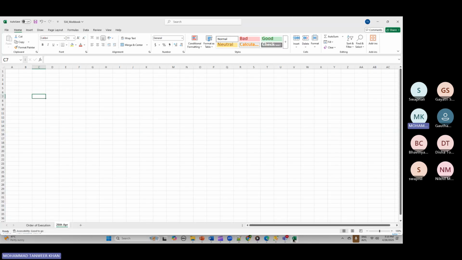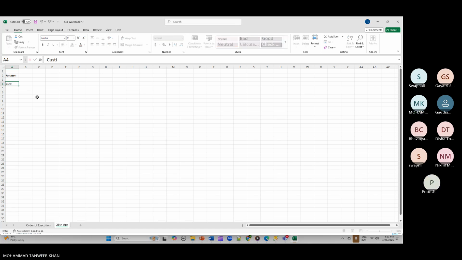We'll start with the basics. I'm assuming that you all don't know anything about SQL, so we'll start with the basics of SQL. Suppose, let's say, take the example of any e-commerce application, let's say Amazon. Suppose we are maintaining the Amazon database. Fine. So in the Amazon database, typically they'll be having something like customer ID.